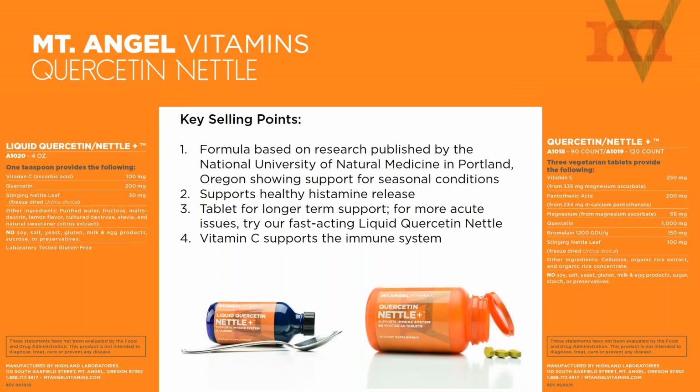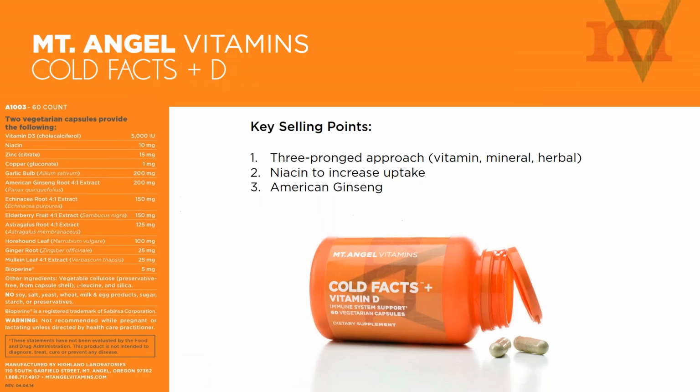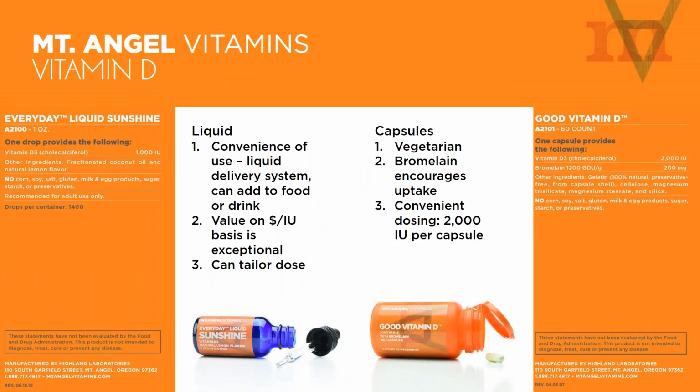There is also vitamin C present in this product. That is, of course, immunosupportive in the body. If you look at the tablet side versus the liquid side, on the tablet side, you see there's also pantothenic acid, which is critical in lipid metabolism, but also in immune support. Magnesium, of course, is one of the most important minerals you can consume just from the standpoint of enzymatic activity. It is second only to zinc in the total enzymatic support. We do not use zinc in this product, although it's something you could definitely supplement with at this time. But this is what we're looking for here.